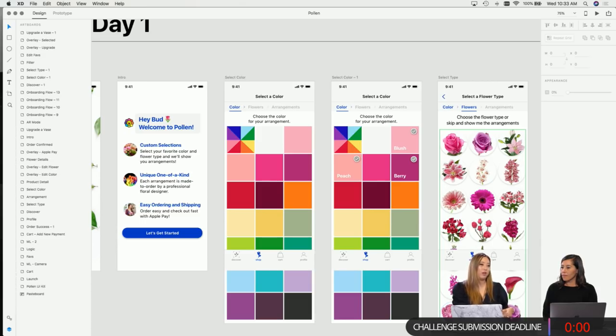As you start creating more content, I typically just start adding tabs and deciding if all of the features that the client is asking for would fit into 5 tabs. If they don't fit into the 5 tabs, you can always say, okay, can we categorize the data or the amount of information you want to present into groups? A lot of people, for the last tab, do a more or even a hamburger, which is what I would call the junk drawer, where they put settings, profile, any kind of personal information, payment information, which are not super important in the beginning or right in the first flow. So then technically you only have 4 tabs for content.